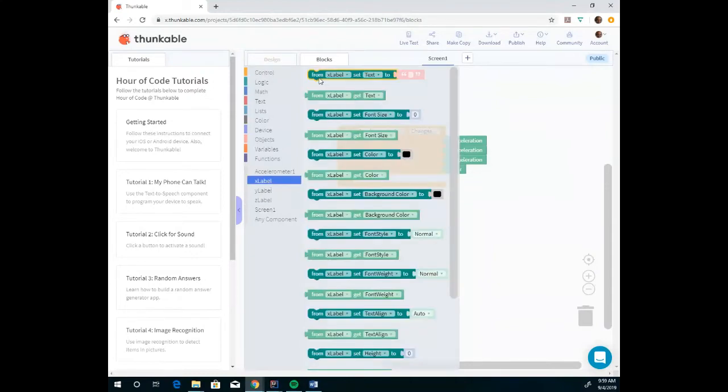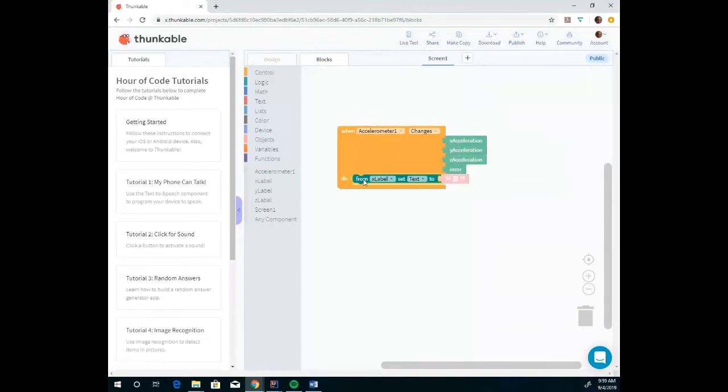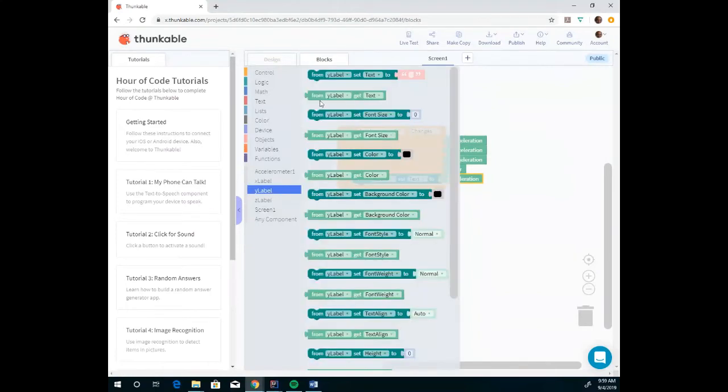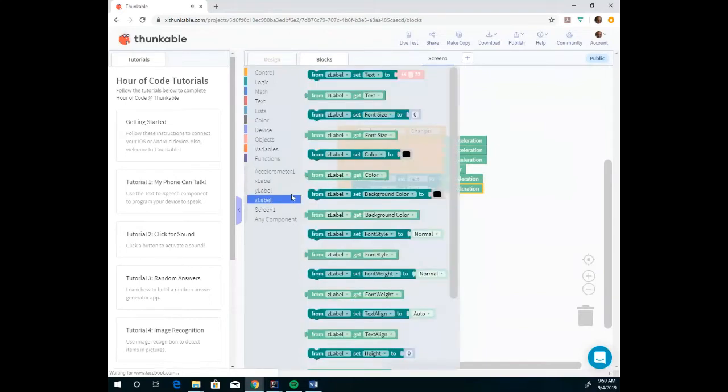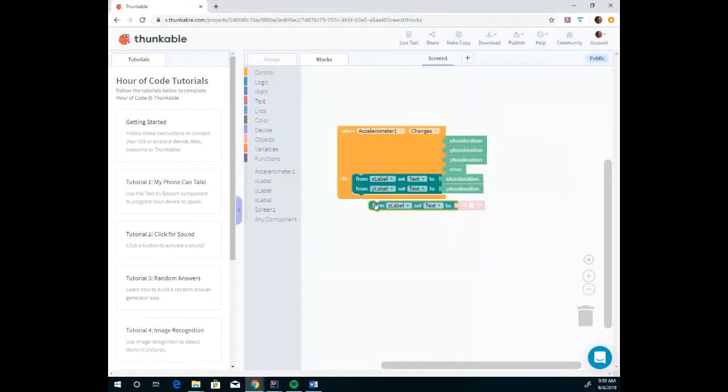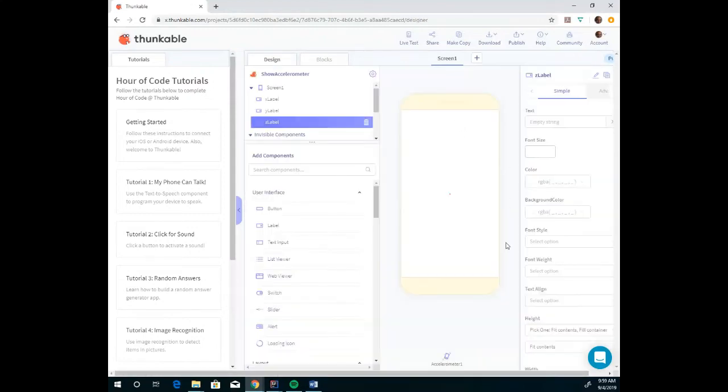So my X label will have as its text the X acceleration. My Y label will have as its text the Y acceleration. And my Z label will have as its text the Z acceleration. So now I've got an app that makes use of those sensors.